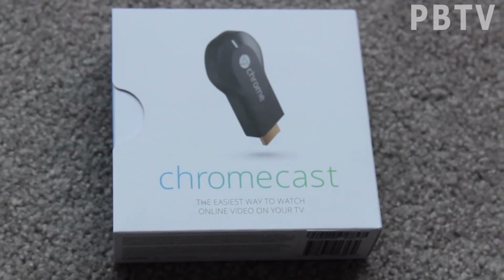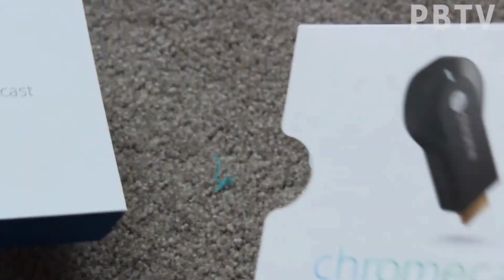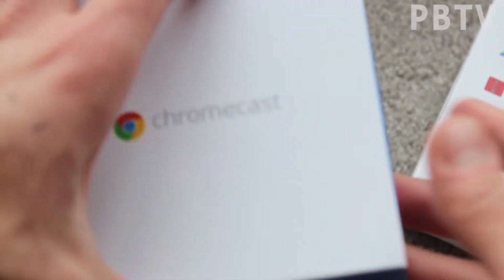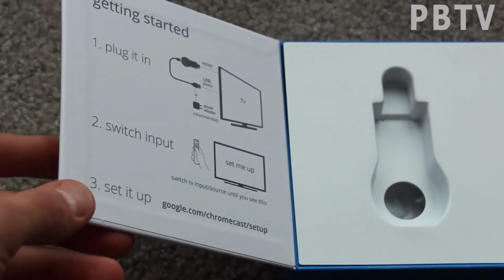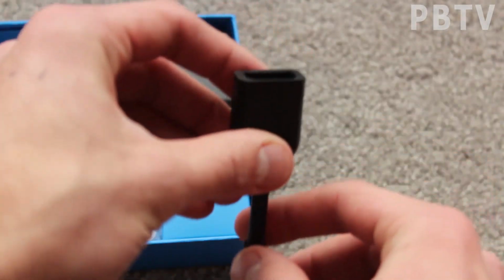I don't really know if there's anything else that does what Chromecast does as well as it does, as easily as it does, and for as cheaply as it does it. They really knocked it out of the park. It was kind of a surprise when they first unveiled it because nobody was really expecting it. They kind of expected an Android announcement, and then boom, there's Chromecast. A great little, just a gift for a birthday or for Christmas or even just something for yourself. It really is an awesome little device.